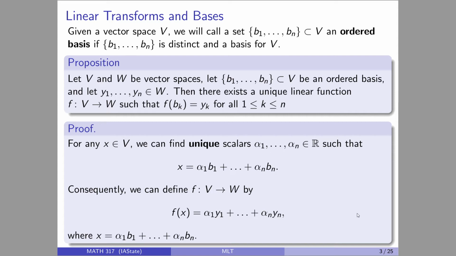Okay, so what do we need to prove? We need to prove this thing that I created is actually linear, and then I also want to stress that it is a unique function. So we'll prove that it satisfies the conditions we want, and then we'll verify that any other function that does this is the same function.